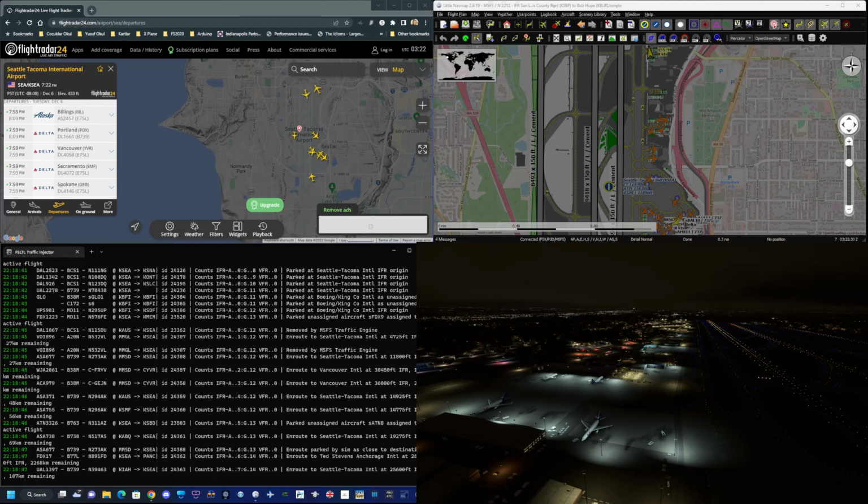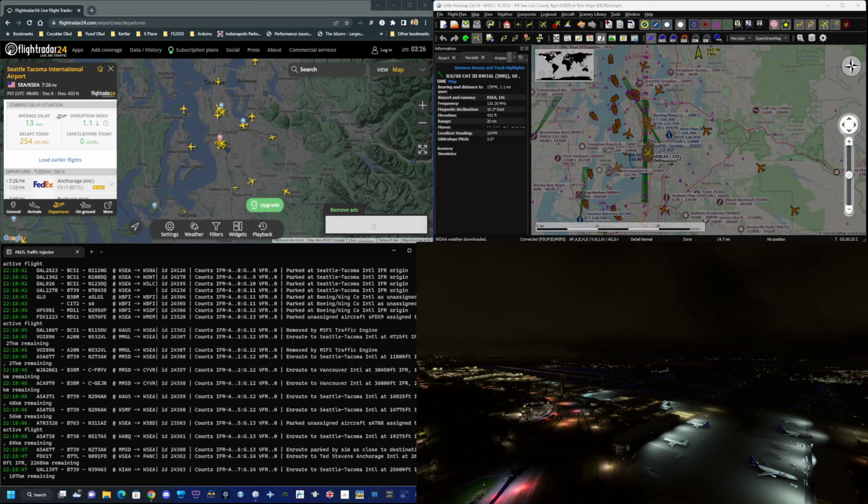So from here, it is just us doing the waiting game and hoping to see some aircraft activity, pushing back, taxiing, etc. What I will do is I will stop the video here. You don't have to sit here and wait with me. I will bring you guys back when I start to see some activity, aircraft pushing back, etc. See you in a little bit.